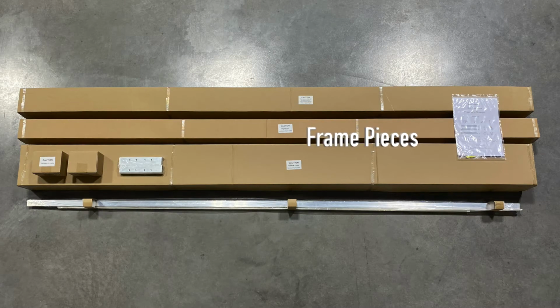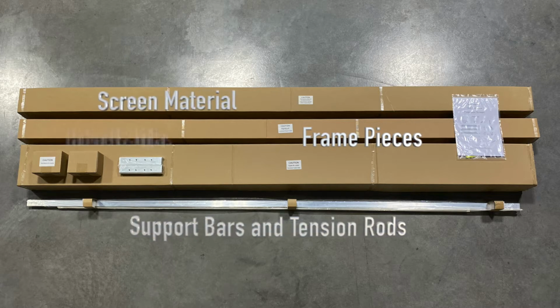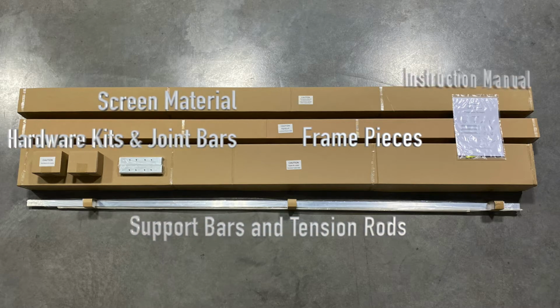Included are the frame pieces, screen material, support bar and tension rods, hardware kit and joint bars, and the instruction manual.